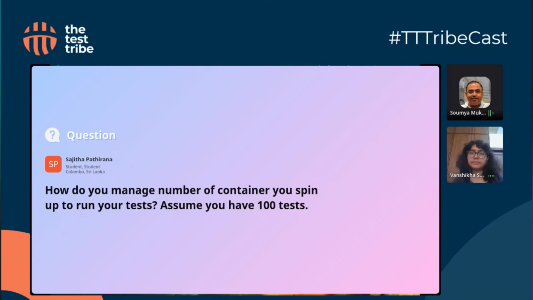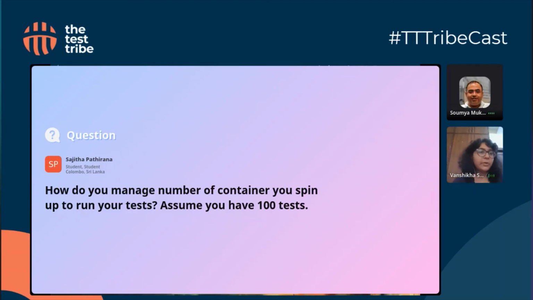Once your test finishes, all the data gets ingested into your DB or any centralized place. Eventually you have to destroy those containers. You do not want to keep them running, right? That's the beauty of Docker. It stays lightweight. You can just bring it down and bring it up as and when you want. With a VM, we do not have that luxury because it itself takes a lot of time to start. But Docker spins up really, really fast. So there is no right or wrong answer here, but you need not do any management, I would say.